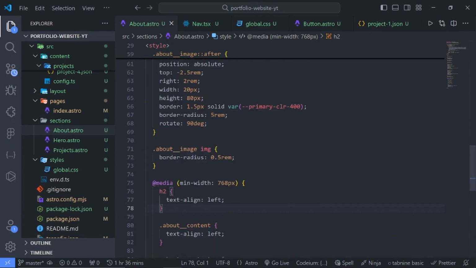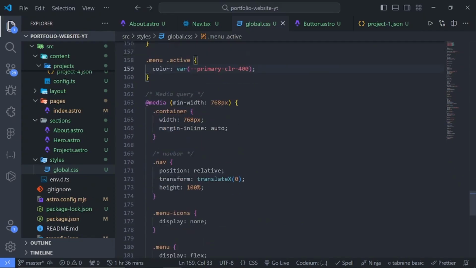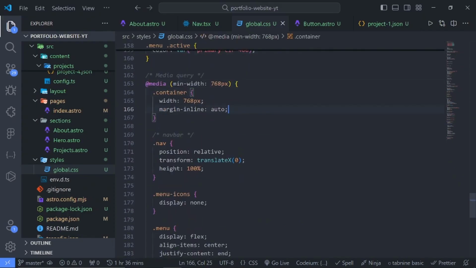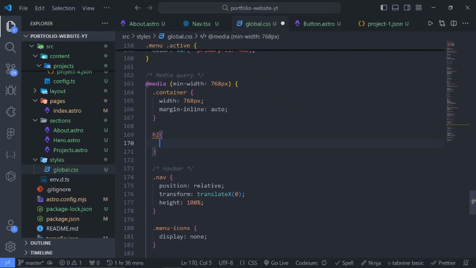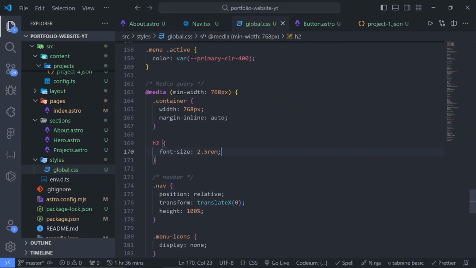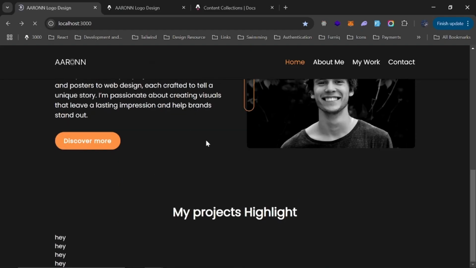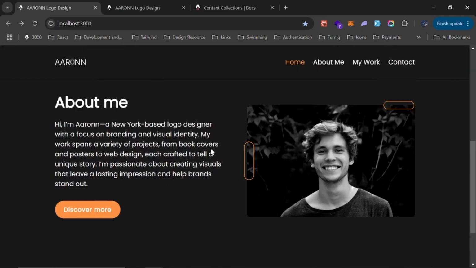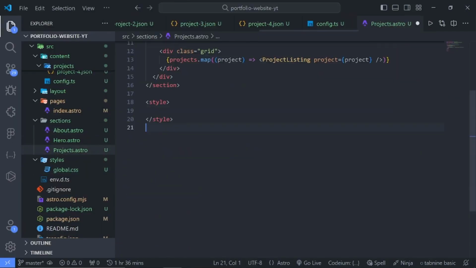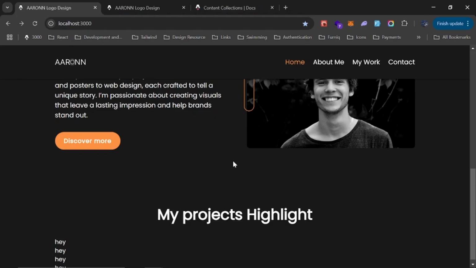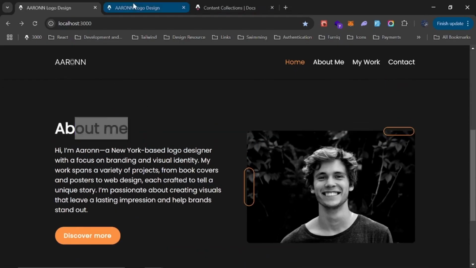It should still be at left, but in my globals file I can just put this right here. Sorry, this should be H2 and paste this right here. So if we save and go back and let me try and refresh, so nothing changed. And why is that? Okay, I think we've not saved the file. So now if we go back, you can see it's coming through. Cool.